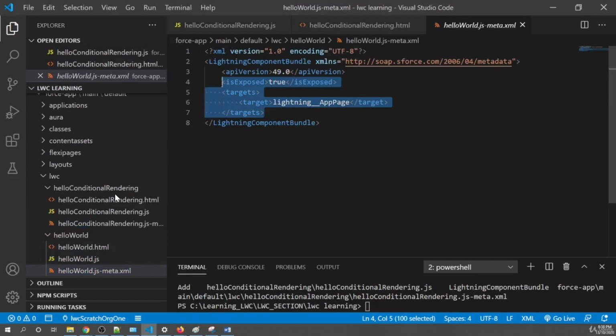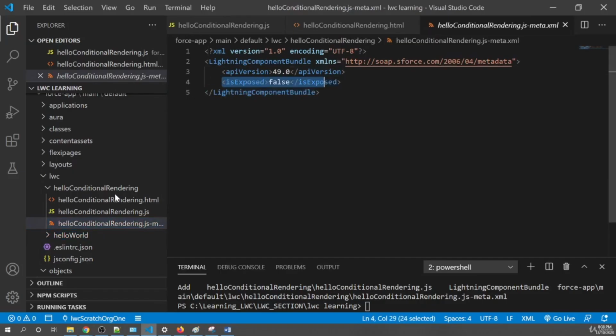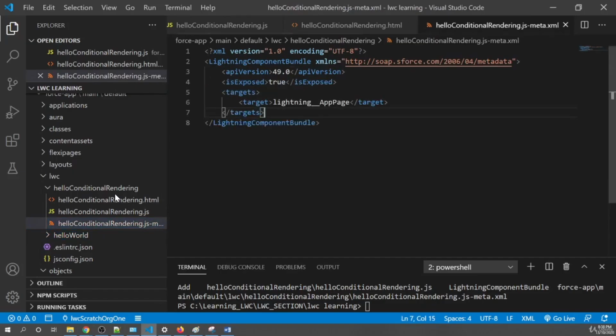So I'll take this meta tag from the helloWorld, go to helloRendering and replace this. isExposed is used so that our component is available or visible in Salesforce, and target means these components should always be visible in this page only, not on other pages. You can set other targets as well, like record page or the home page. So let's deploy this again.